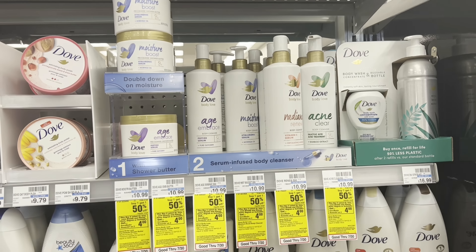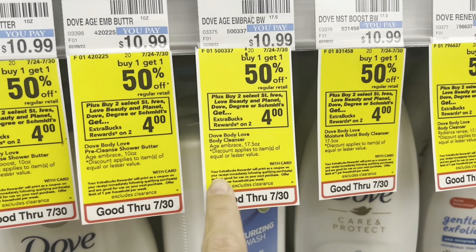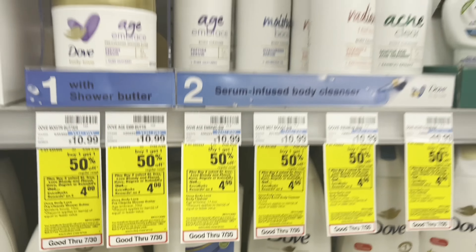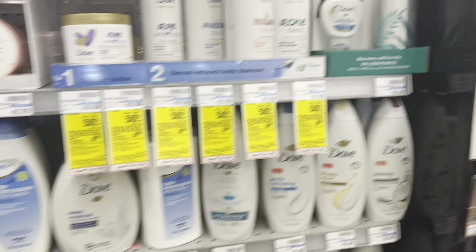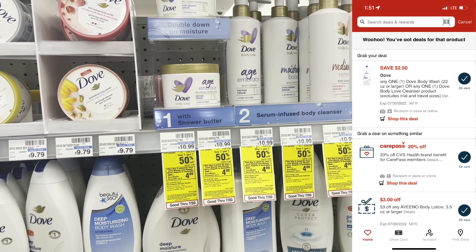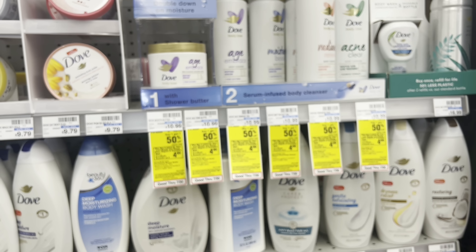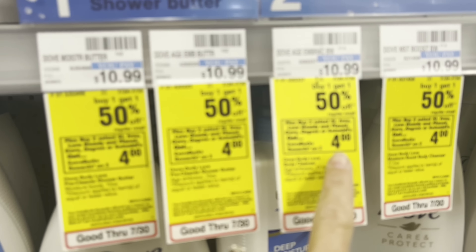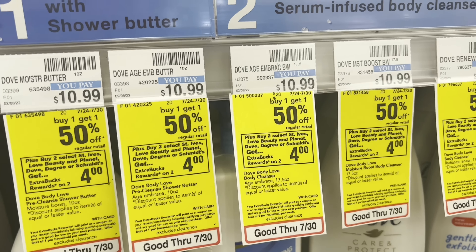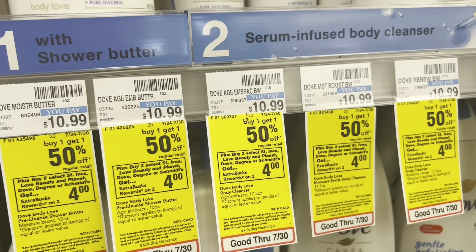I resold the last of my Dove Body Love Cleansers, so I'm excited to stock up again. This is the same deal structure as the St. Ives — the limit on this deal is one, so just pick whichever scenario you like best. I'm grabbing two at $10.99 — the second one will be half price. We have $2.50 coupons from the 7/17 save, a $2.50 digital coupon, and last week's $2 off two instant coupon. That saves me $6. I'll wind up paying $9.73 plus taxes out of pocket, then get back the $4 extra buck. Final cost is $5.73 for both, or $2.86 each — about 75% off the regular price.